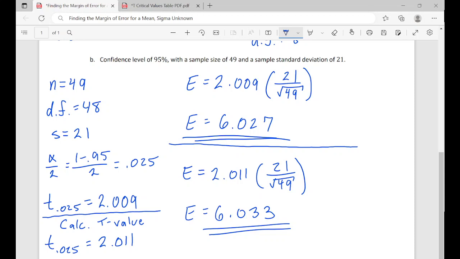So depending on whether you use your calculator or the t-chart, the answers might be just off by a smidge, but there is always some wiggle room when it comes to that because not everyone has a calculator. So the work can be off by just a little bit. That is acceptable in working with these kinds of questions.